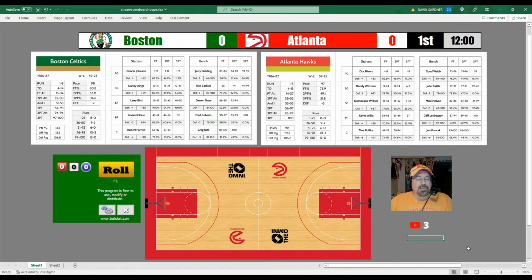So basically, you see where it says Boston Celtics over here, and that's all their team stats, and then the Atlanta Hawks and their team stats. And then next to that you have all the players. I'm going to ignore the players off the bat and see how fast I can play this game with just the generic team setting. So that is kind of your basic version.